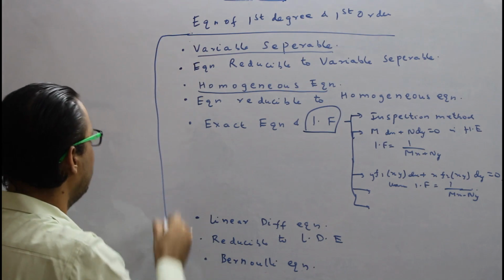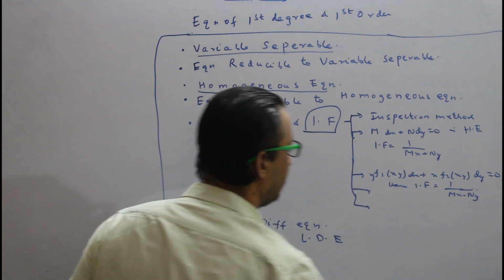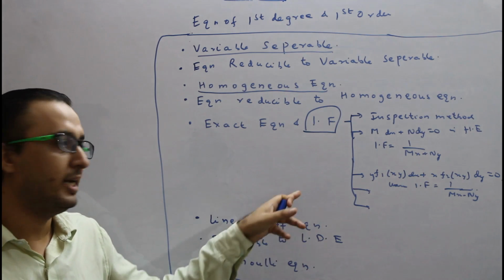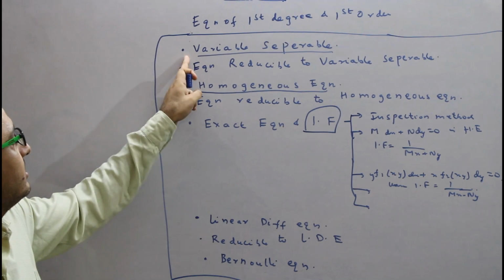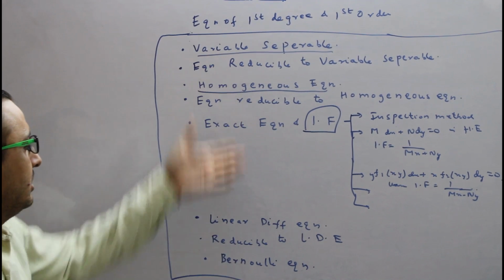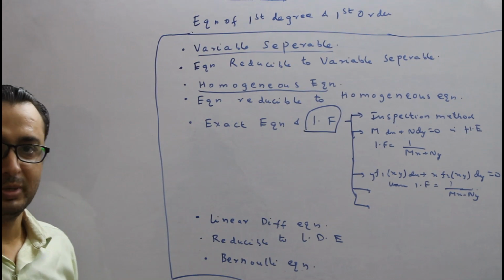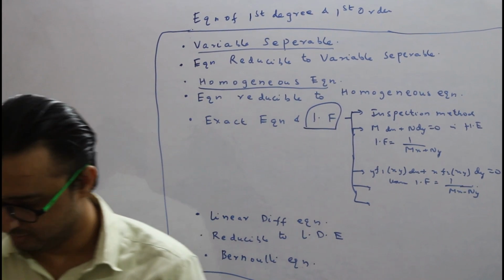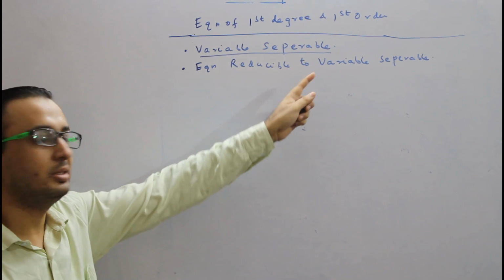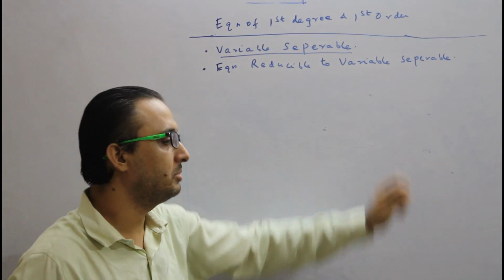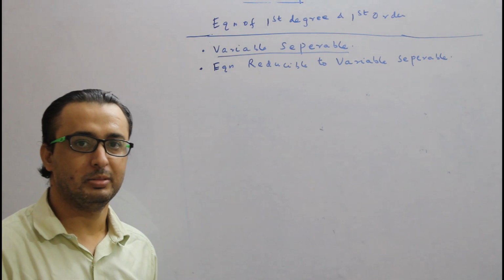This is the main thing that we have to study for Indian Forest Service and civil services also. Now I will get started with the first topic, that is called variable separable. Please make a note of this framework so that we can study each topic one by one. In today's lecture we are going to cover variable separable and equation reducible to variable separable.